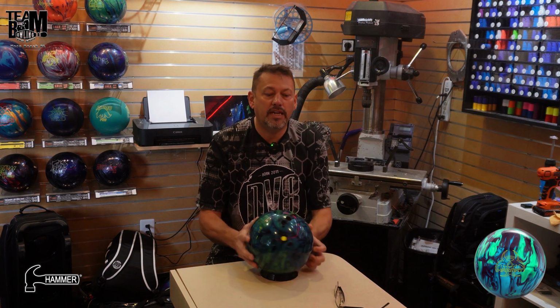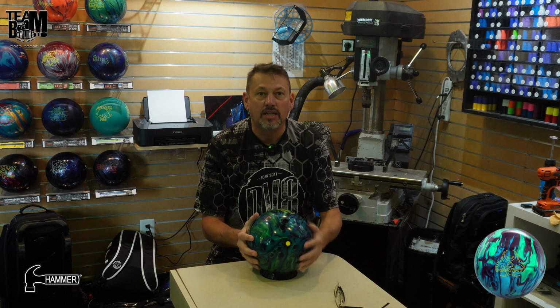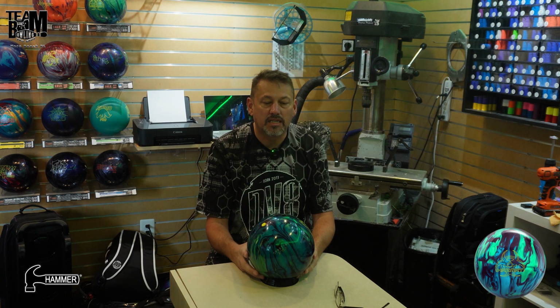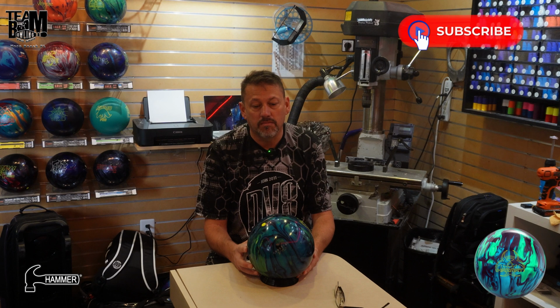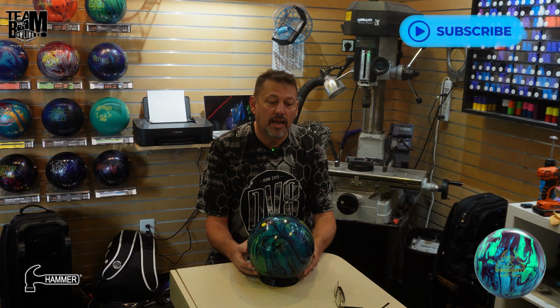Okay, there you go. You got a chance to see the Hammer Hazmat. I didn't do all that this time around. So the Hammer Hazmat, as you can see, the ball is very clean in the fronts. It's got nice continuation down lane. It's a very good option for your shiny sims. I think I'm gonna get a lot of use out of this ball, and I hope you will too.